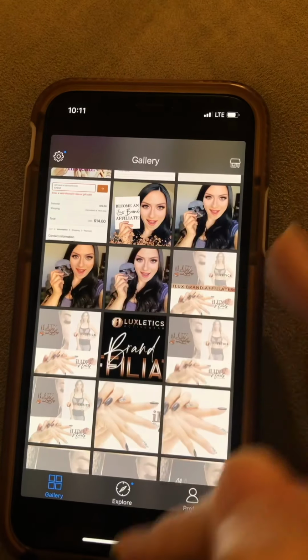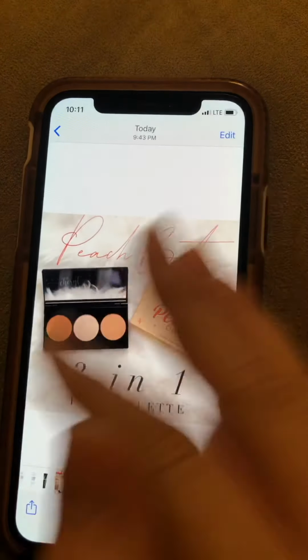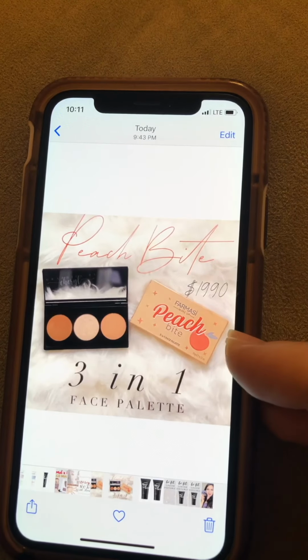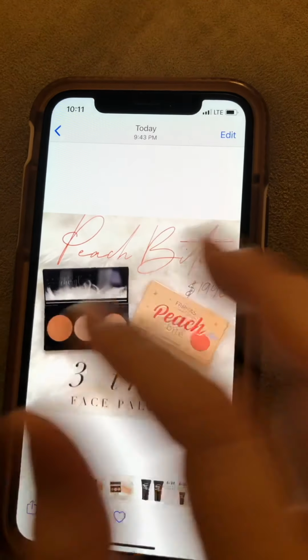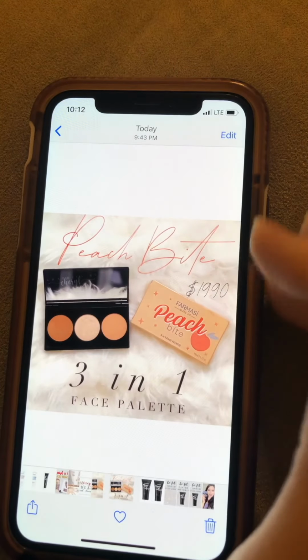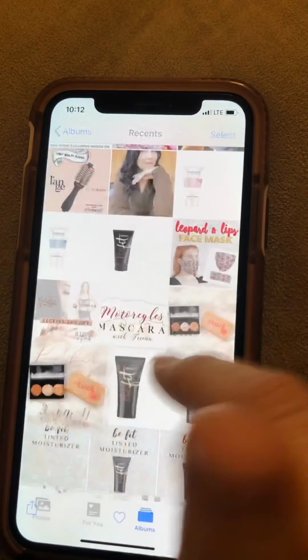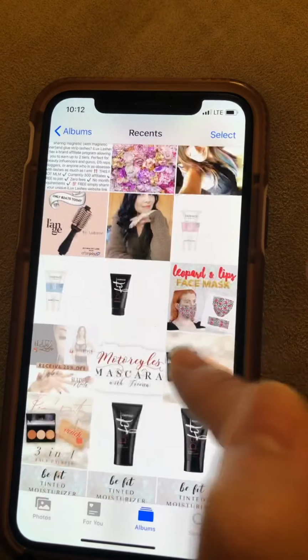Okay, so I've been taking a lot of flat lay graphics. So I'm going to show you how I did this one here. What I did is I got this cute little furry mat from Amazon. I'm going to take more photography photos of products. So I placed this on the mat, and look how cute it came out.